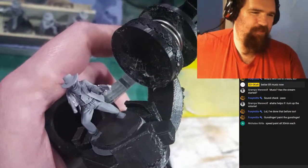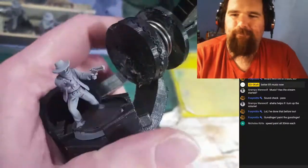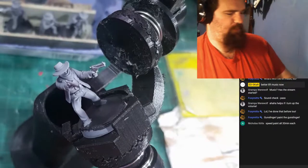Nicholas says, speed paint, 30 minutes each. Well, that would get them done by the end of the stream. But I think I want to spend a little more attention painting these than speed painting.